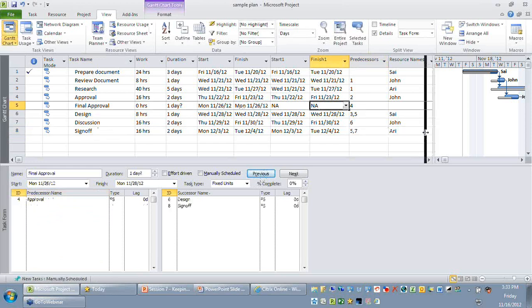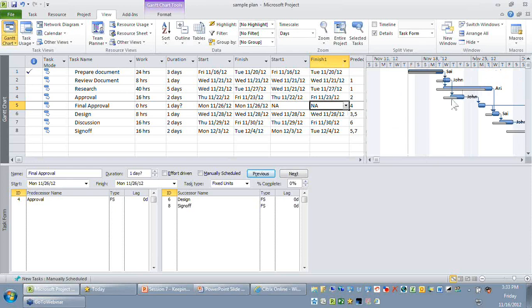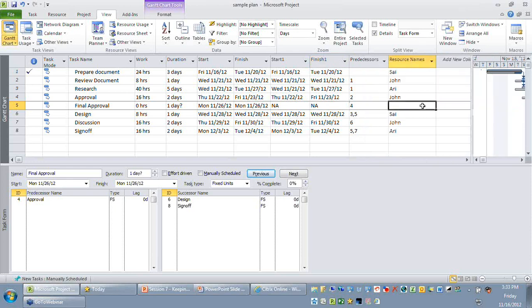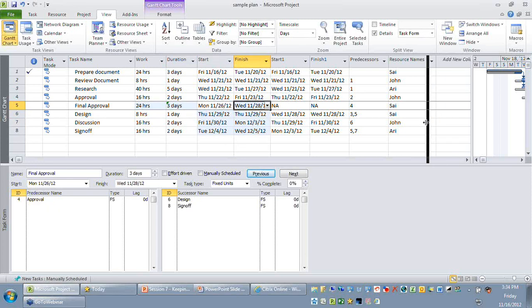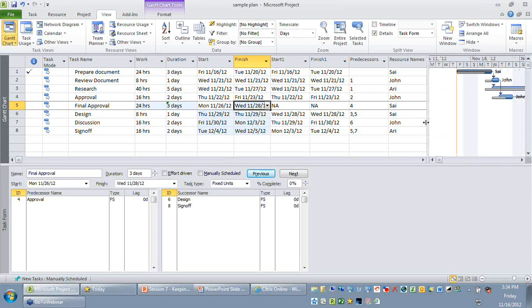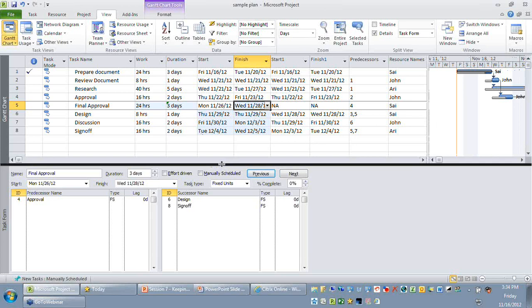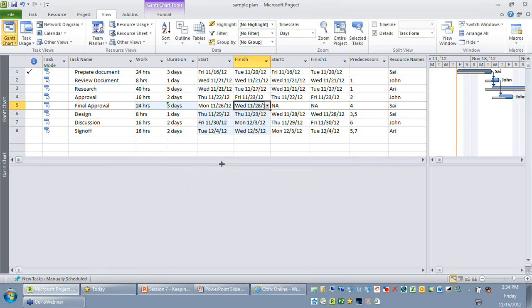Good. So I have connected all my tasks, and let me assign a resource to this activity. Let me say Sa here, and let's say this activity will take around 3 days to complete. So the moment you say 3 days, naturally the finish date of this activity got impacted, and you can see the successor activities, or the activities that are linked to it, their start date and the finish date is also getting revised. Now, this is the impact the new activity has created in your current plan.